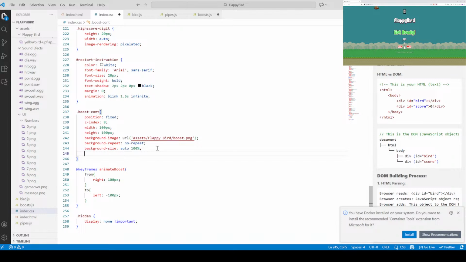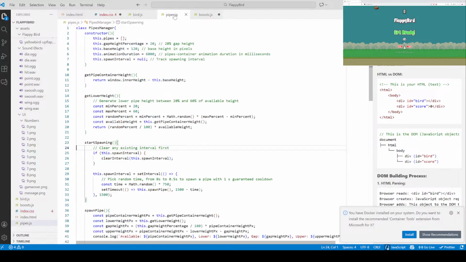And I should make it the same speed as the pipes.